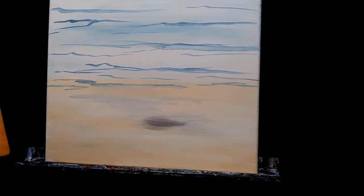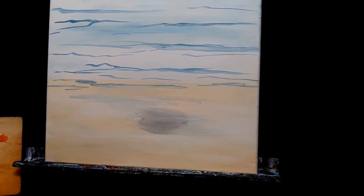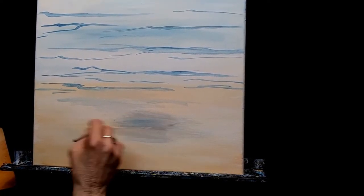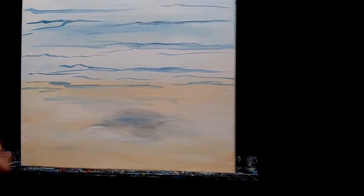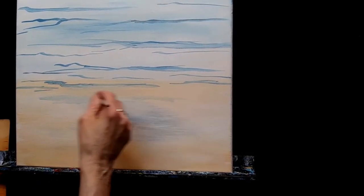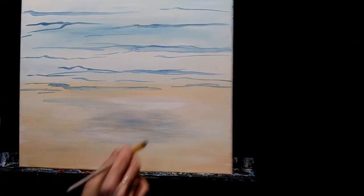And if you get too much, there's really no mistakes. We can tone it down, you can fix it. With this being the shadow, it's going to be pretty easy to fix because we're just adding a little bit darker colors, a little bit darker pigment. We can add a little bit more even here. And as I go, I'm going to add a little bit of white to blend this in. And if you get a little bit too much white, don't worry about that either, because don't forget that water is coming in there.